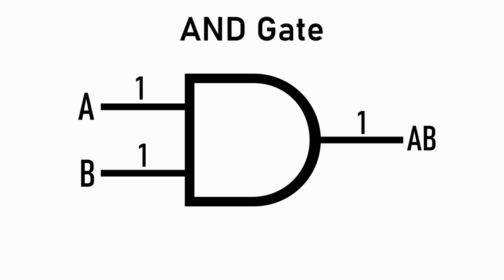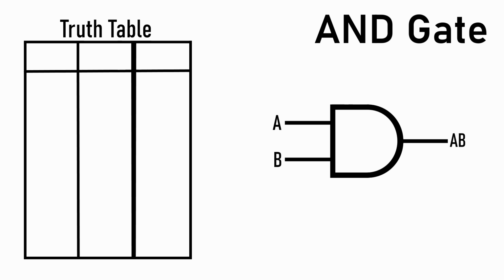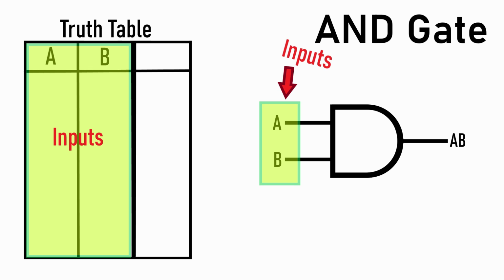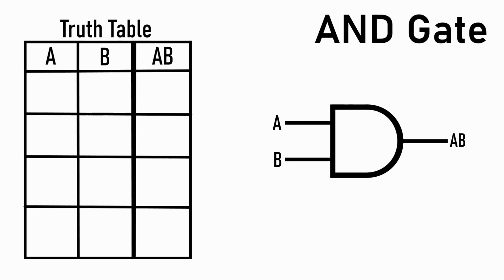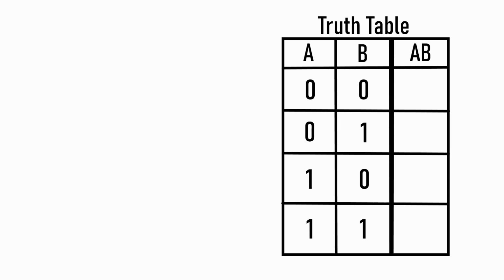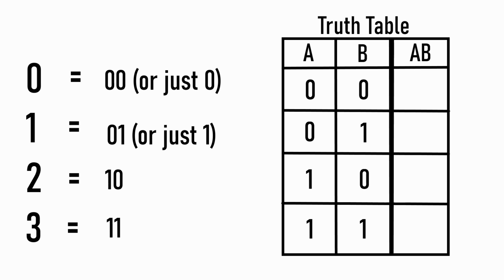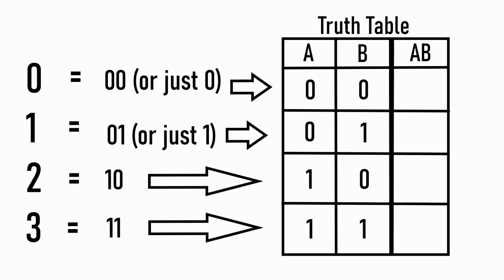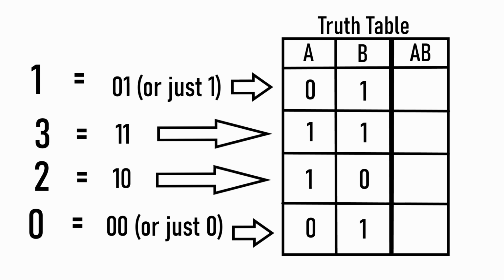A way to show the functionality of any gate is with a truth table. The idea is that we can have both of our inputs on the left side here and our output on the other side. By entering every possible combination of A and B, we can write what the output will do in each of those states. The combinations that I wrote for the inputs are actually placed in a very particular way. If you convert the numbers 0 through 3 into binary, you can see that the inputs are just those numbers. We'll make our inputs follow this pattern so that they're easy to keep track of later. We could use the input combinations in any order we like, really, but later you'll see that it makes a real mess of trying to simplify very complicated systems like what we'll be making next episode.